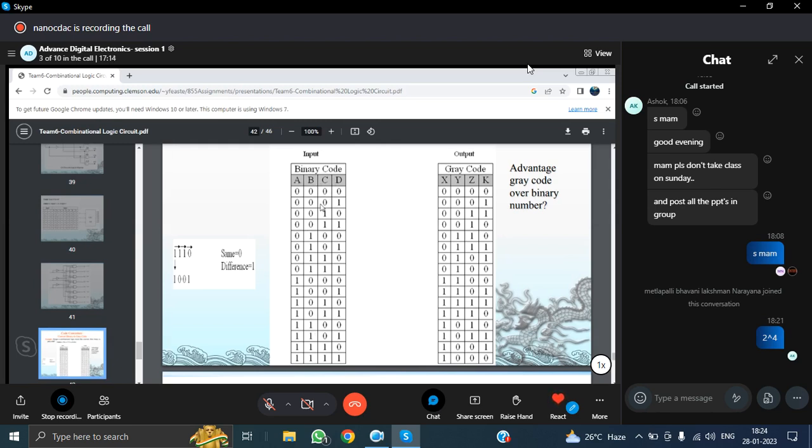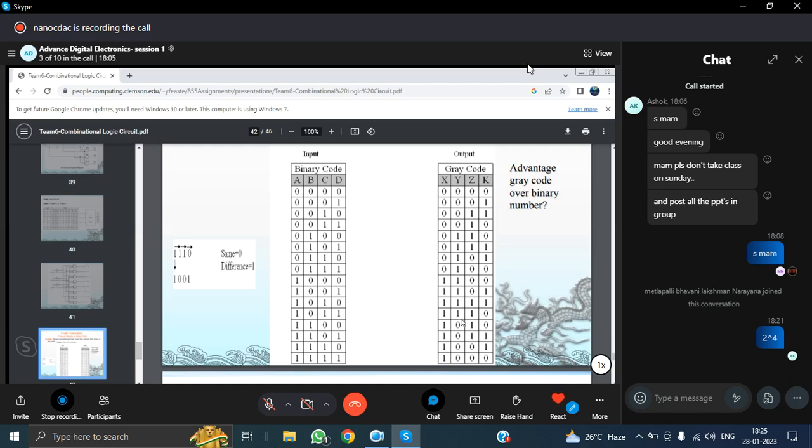The 4-bit binary input is ABCD. This is the binary code, and the output is the gray code. Do you remember gray code, or have you forgotten? First, these are reflective codes. Reflective codes means 0 1, and here 1 0. Then 0 1 1 0, and here 1 1 0 0 1 1. Take these 4 bits and write them again in reverse. First 4 bits you append with zeros and the next 4 bits with ones. Similarly, write these 8 bits again in reverse, 1 0 0 1 0 1 1 1 1, like that. This is the gray code.